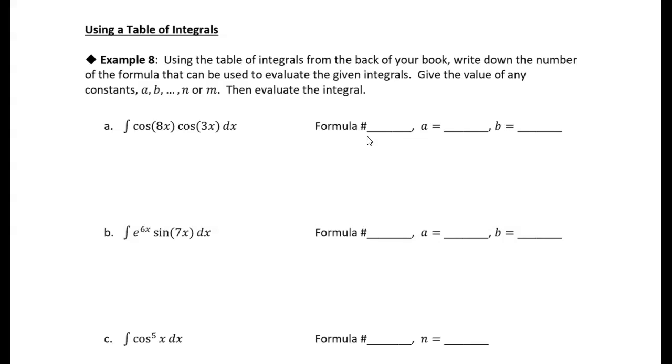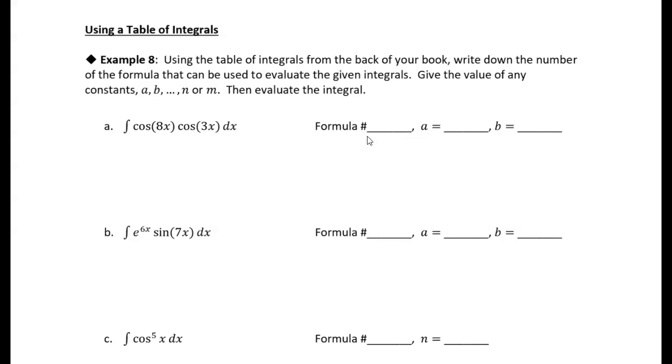So the table of integrals can be a handy tool, but it can be a little bit of a trick to figure out which form you're dealing with. So what I'm going to do is, well, maybe I'll do the first one, and then I'm going to have you take a look at the table and see if you can identify what formula to use and identify what the values of the coefficients are. So let's just look at this first one.